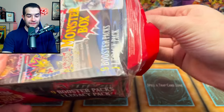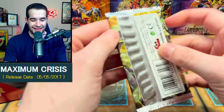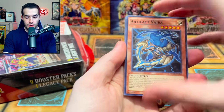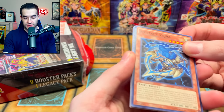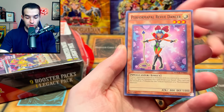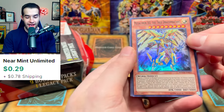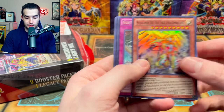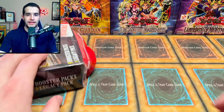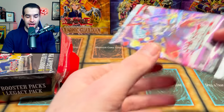We've got to pull Ash Blossom from Maximum Crisis - please, that would be great. I think it's still like 70 bucks as an unlimited. Oh wow, this one is bent - you guys see that? It's bent on the corner. Let's see if the actual foil is affected. The Ryu Dancer, the Spellgeist, the Metatron 12 - it's not bent but it's Metatron 12 super. Sub-Terror Final Battle - that's cool. And Speedroid. So we finally didn't hit something crazy, but that was still pretty good. We're happy with that. Let's go to the next pack.